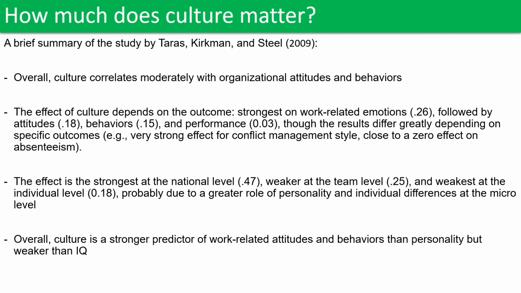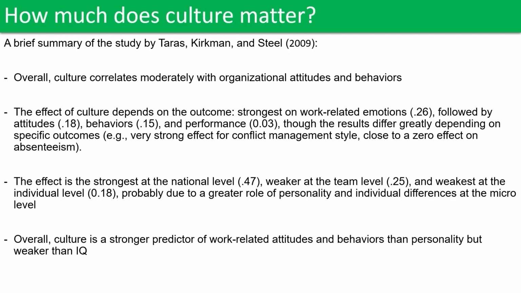The effect was much stronger at the country level. If you have a group of people, it may be impossible to predict what each individual will do. But we can pretty well predict what the group on average will do, or what attitude or belief or preference will be dominant in that group. So here the correlation and the predictive power is quite strong. Then the effect is a little bit lower at the team level, if you have a smaller group, and at the individual level, yet a little bit smaller.